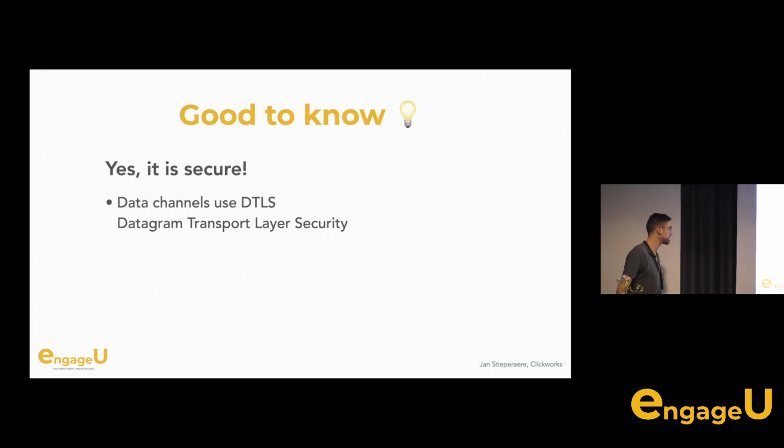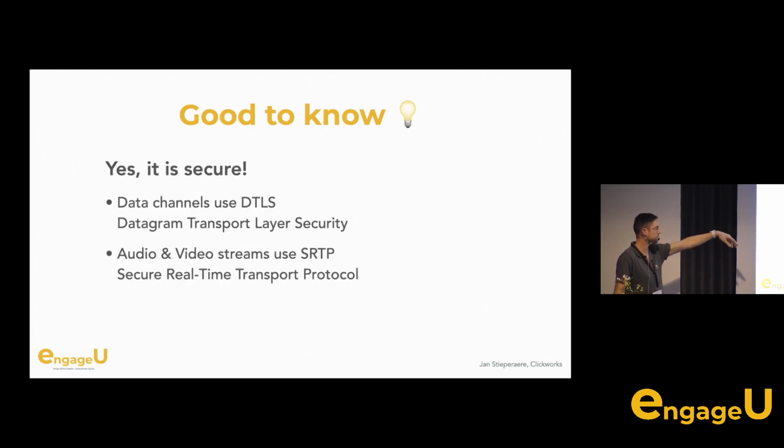Is it secure? Yes, it is. All data streams are DTLS. You maybe have heard of TLS, like emails are TLS encrypted, but it's a separate stream for data streams. And all audio and video is using the SRTP protocol. So it is secure. That's part of your handshake. You also do a security handshake and pass your stuff there. More on that you can find in this link.